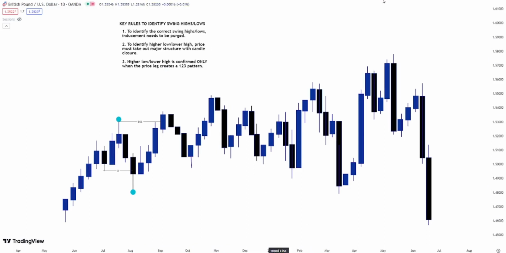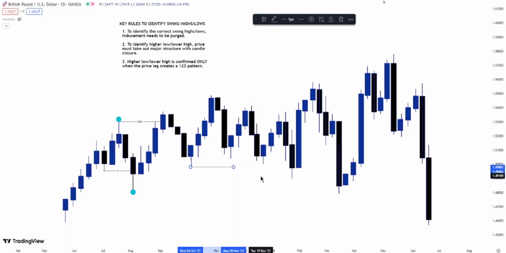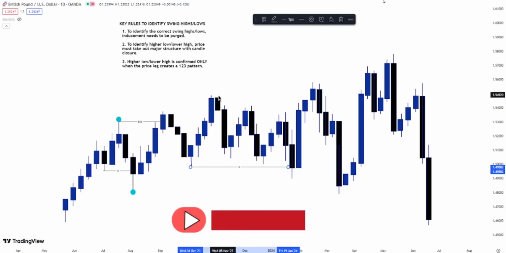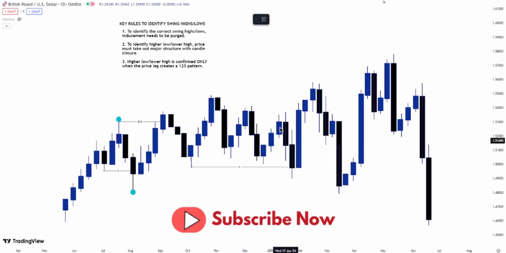And where is the inducement here? Look at your inducement to confirm this high. This one. This becomes your inducement in the market, guys. All right? Did it take it out? Price didn't take out that inducement. Did it? Yes, it took out the inducement. Look at it. Price rotated back down to come and take out this inducement. Correct. Inducement was taken. So this high can now be confirmed as a valid high. This one.